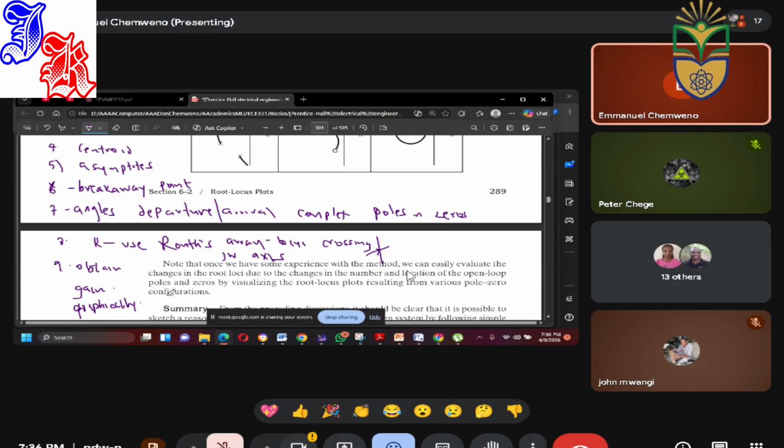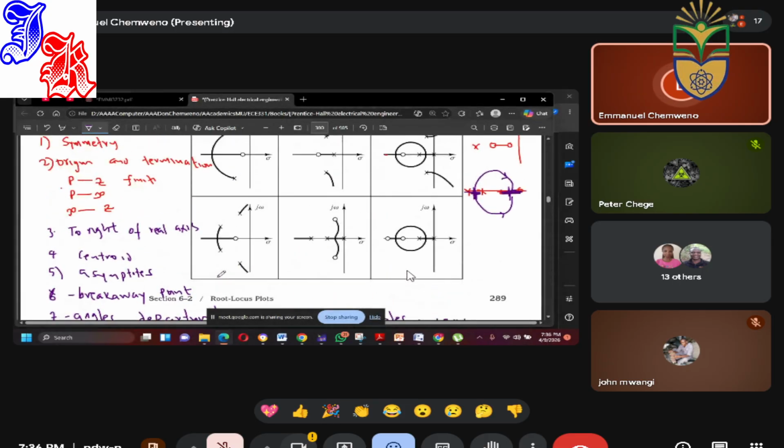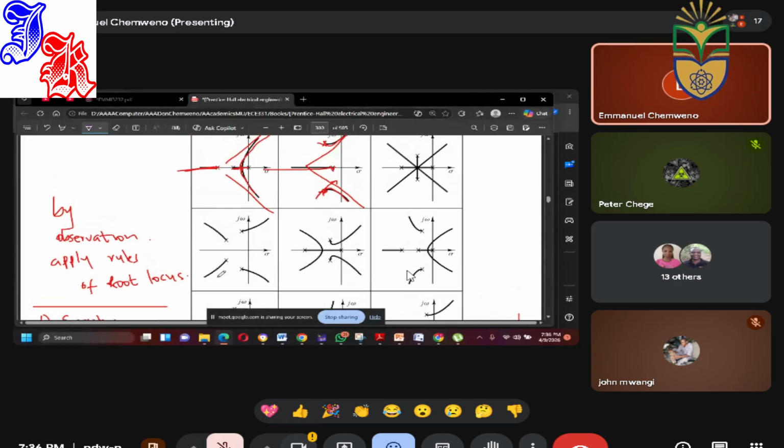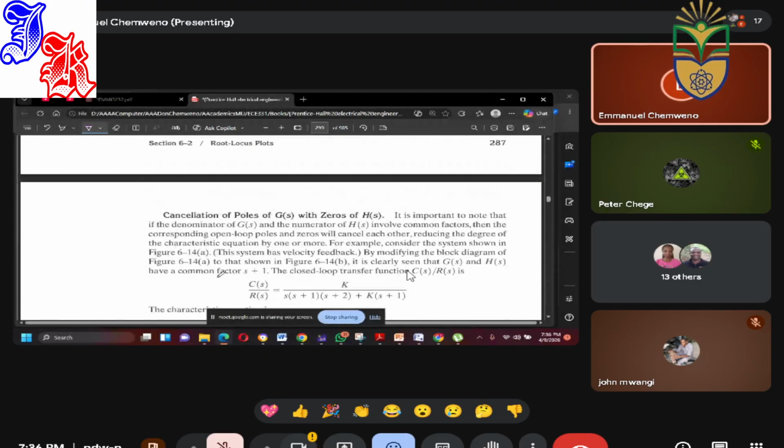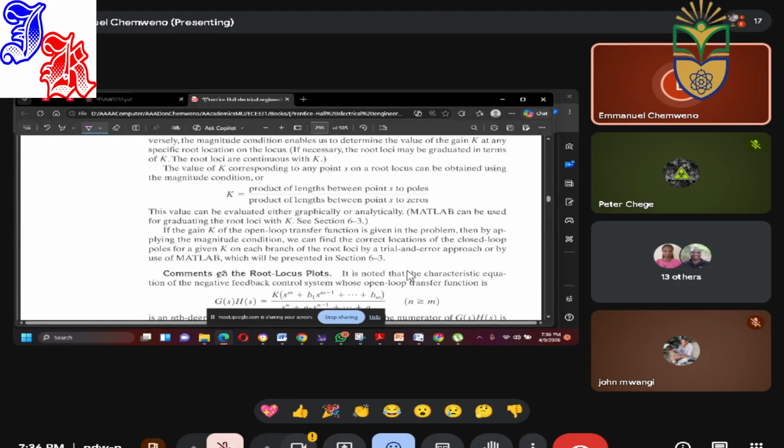So we are going to end there today, and basically, as I said, this is the main reference book, and this is a chapter which I've gotten these notes from, and you can look at this and familiarize yourself. Be able to know the rules of it, be able to apply them, and even to be able to sketch without calculating the breakaway point, you should be able to know that there exists a breakaway point between some 2 points on the real axis.